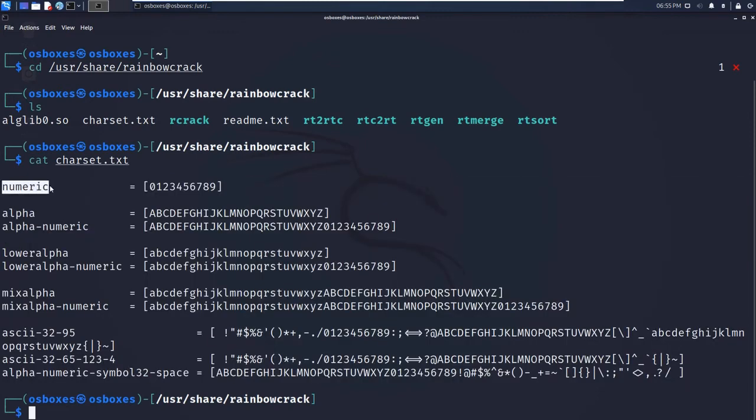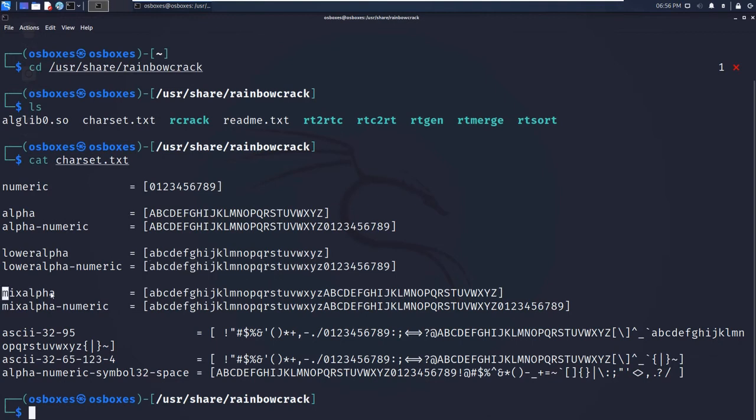So the rainbow tables are nothing but we can see the numeric, the alphanumeric, the alpha, lower alpha, lower alphanumeric. Lower alpha is basically the lower alphabets, and lower alphanumeric is the lower alphabets and the numbers.